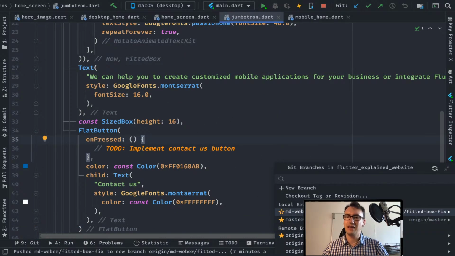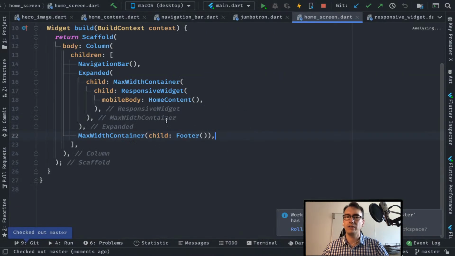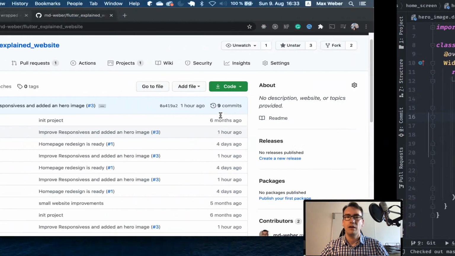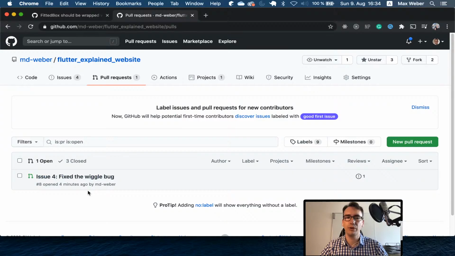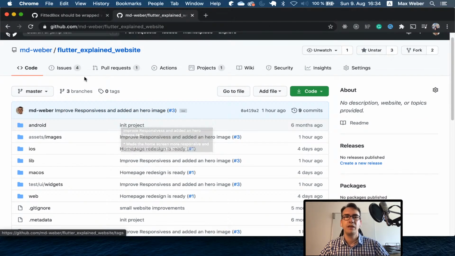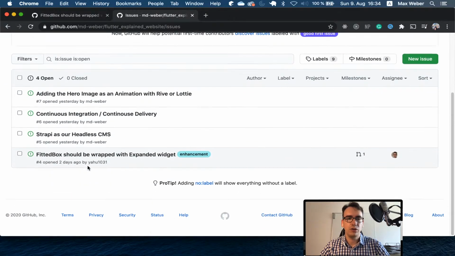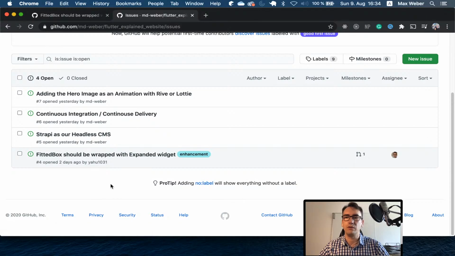Alright, and so because that branch is still existent, we can now just jump to master and work on something else, right? So if we don't need the changes that we have in this pull request, we can work on something completely different. And for that, we could check the issues, what is missing. So I would also take a look into Strapi sooner or later. And we still have a lot of time.